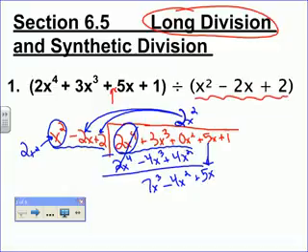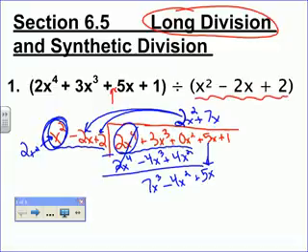And now we follow the same process. We want to match the 7x to the third. We're still looking at our first term, because we want that first term to cancel out so that we keep getting it smaller. So we want a positive 7x, so we put plus 7x.